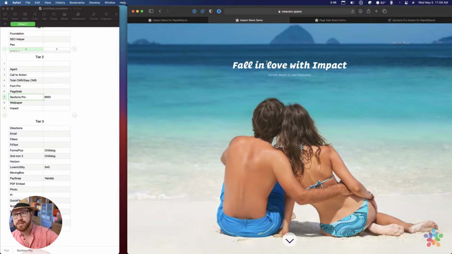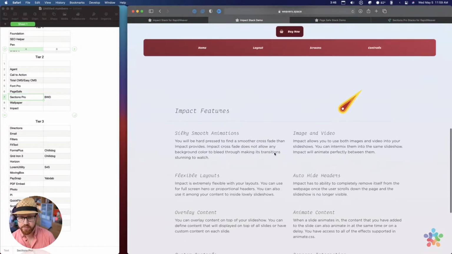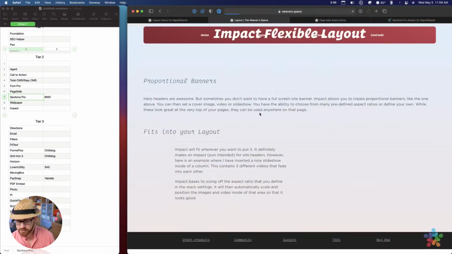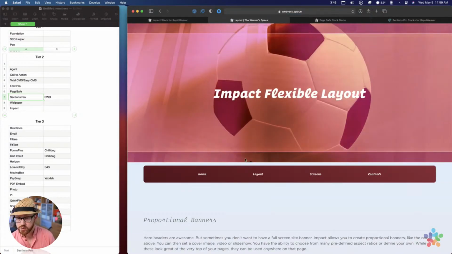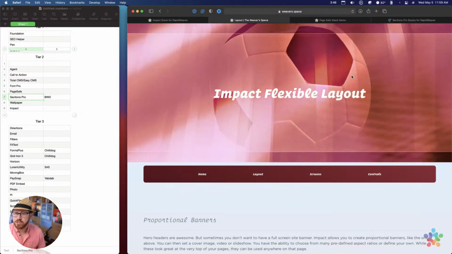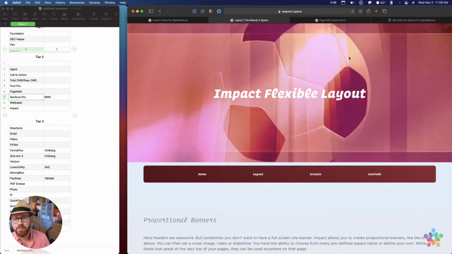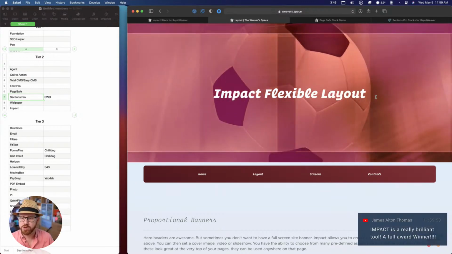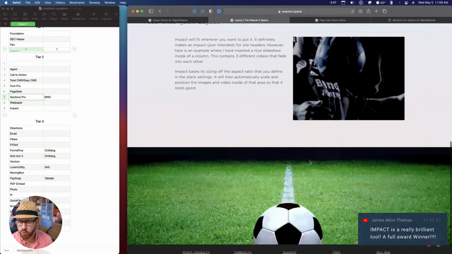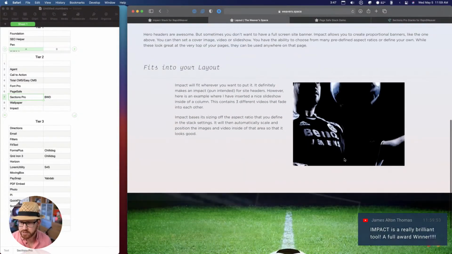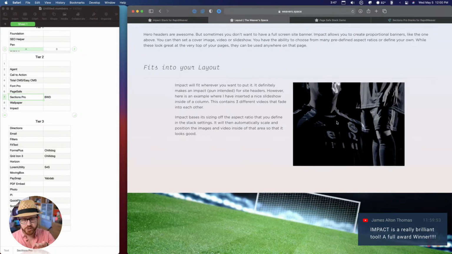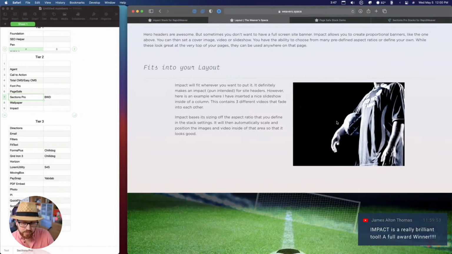You can use it, as you see here, as a hero header, and then scroll down and see the rest of it, right? There are a lot of really interesting features with Impact. You can use it for video as well. So this is a video Impact, right? It's a way of putting some background video there, and you have some text on top. It's really made for these banners. That's what it's made best for. You can use it within your content as well. Like right down here, this is actually multiple videos in a slideshow. So it's kind of cool.